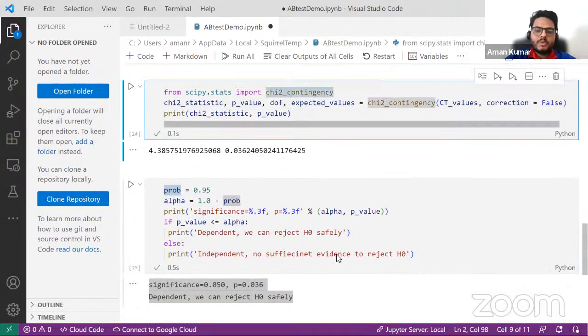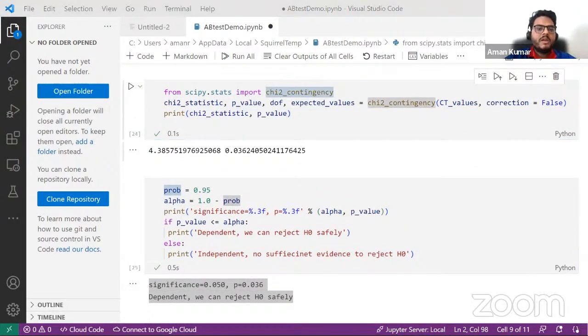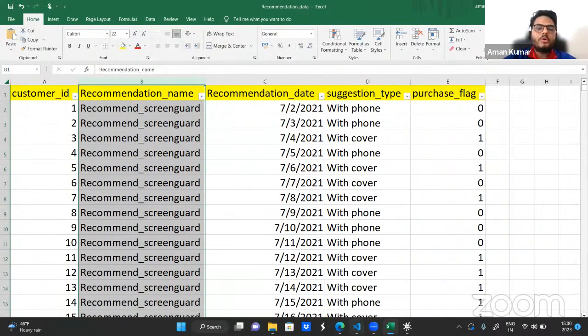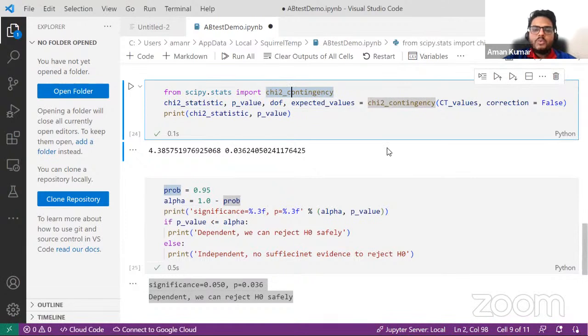My input data looks like this. Your input data may look totally different based on how you create different groups and what you are trying to measure. Your statistical test might also be slightly different from what I'm doing here. Based on your inputs, your data and what you are trying to do, it will change. What I tried to give you here is a view of how A/B testing can be done, in what kind of scenarios it can be used, and I showed you a demo of a simple A/B test in Python.